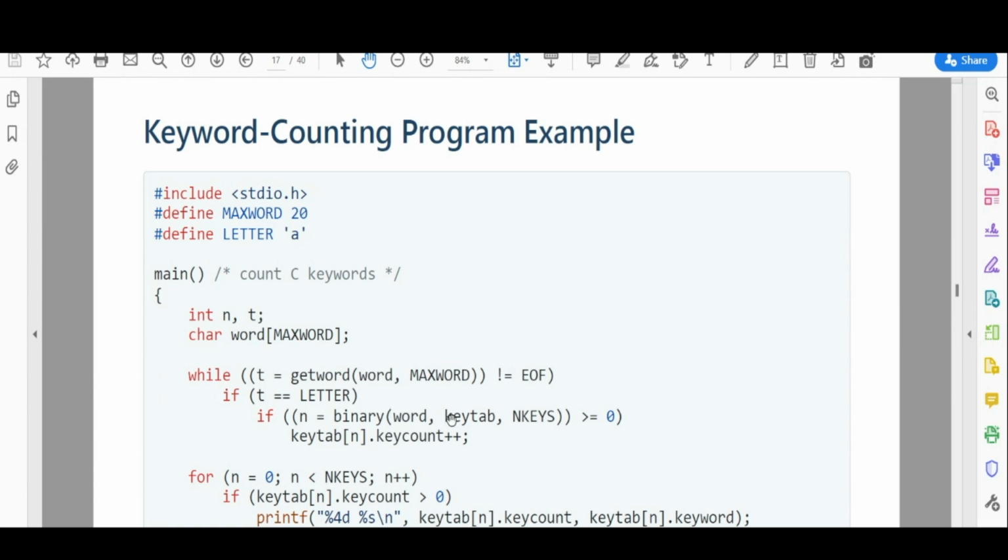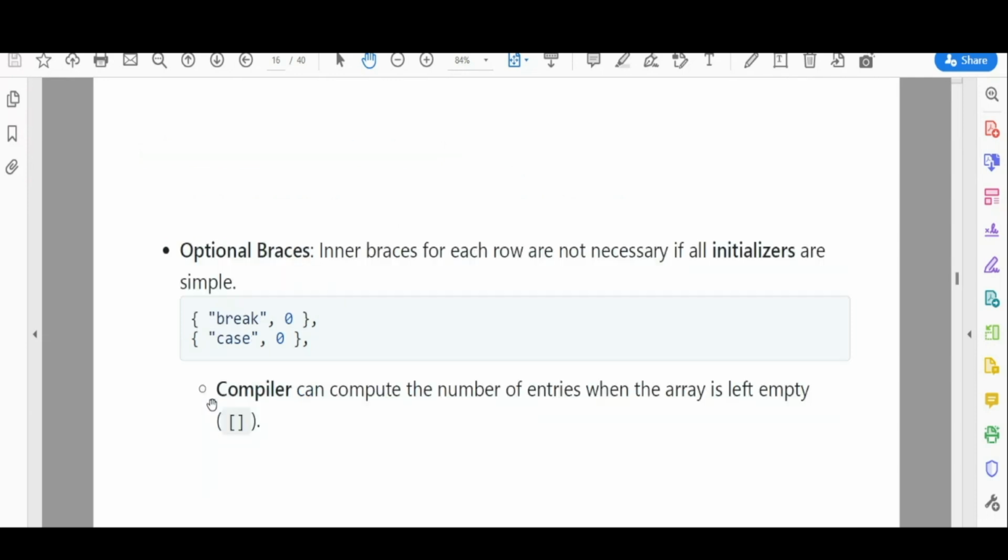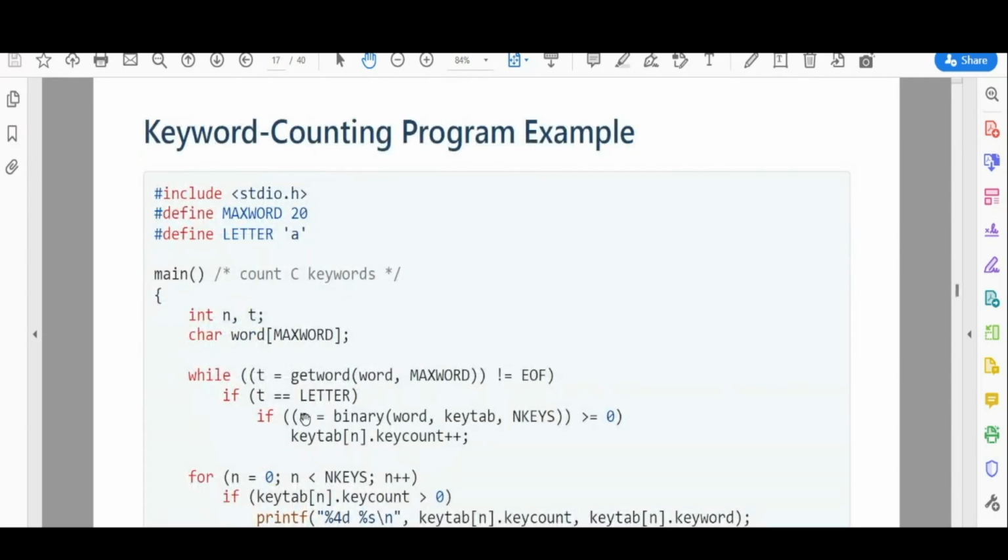All right. Again, remember the structure looks like this, right? You have a pair of a keyword as well as a count. Then you will find the corresponding position of this keyword. For example, this will be my keyword, so I record the position of it as 2. I return this into this n here, and then I'm using n to increase this key count by 1.